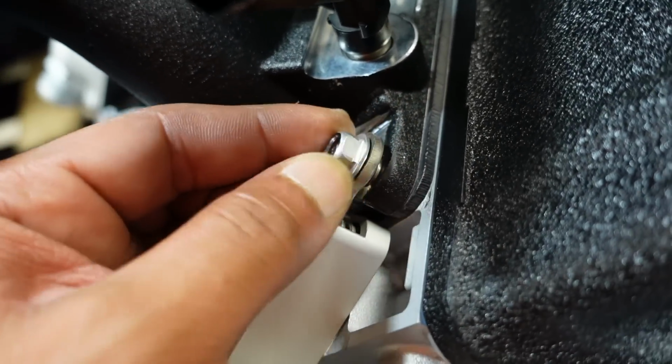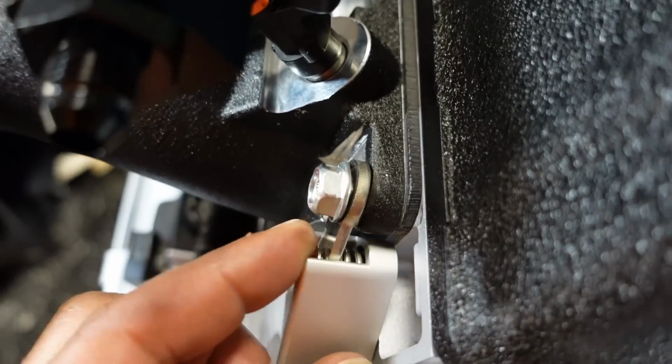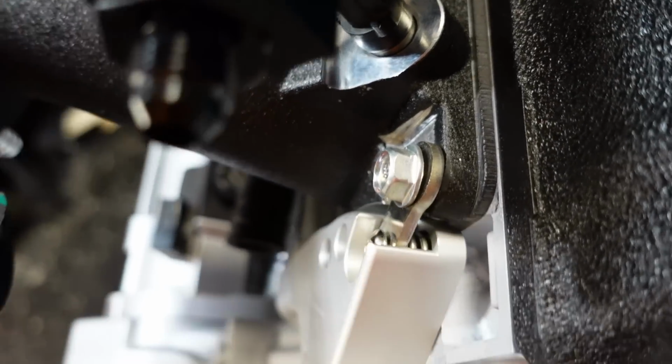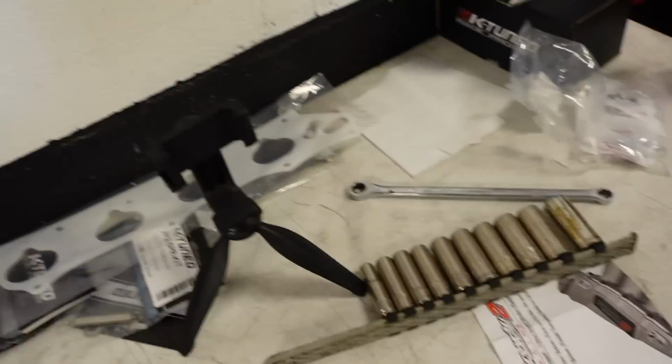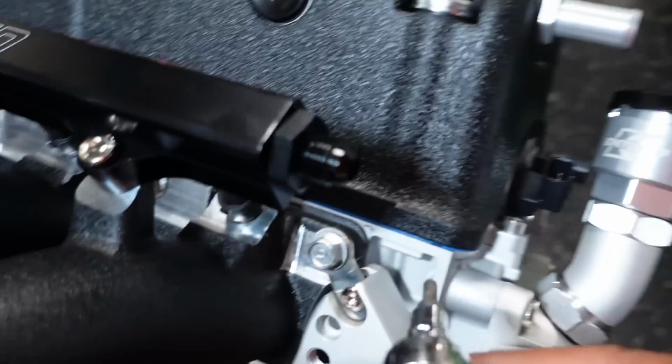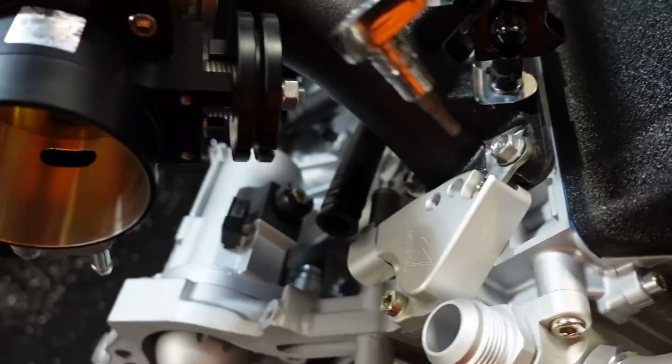Now you're basically going to have to move both of these at the same time. You see how that's not flush yet? And you see how that spring is cocked back? You see that? So what we're trying to do here, bear with me, get the socket off. Get the socket on. I got you. I know. Bear with me. We're trying to have this even while making contact to the intake manifold.